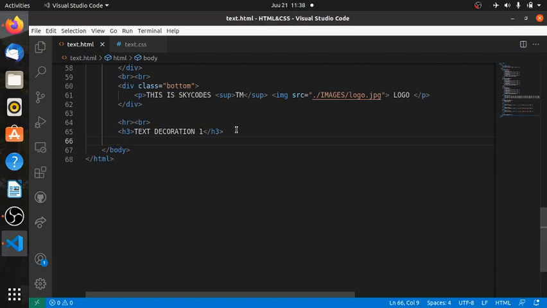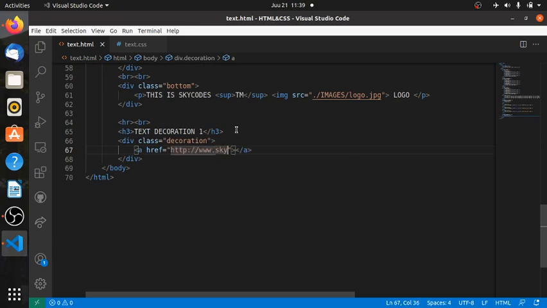So let's have a class, maybe a class like dot decoration, and we say maybe this could be http www.skycodes.com.